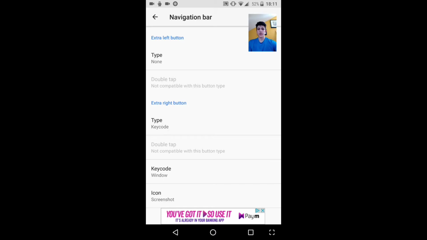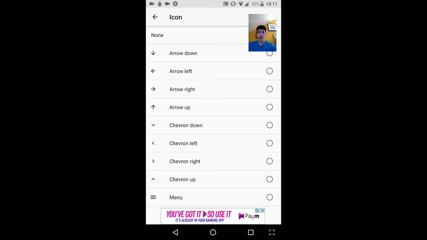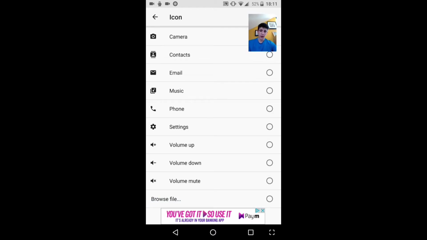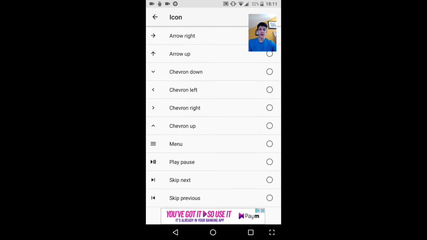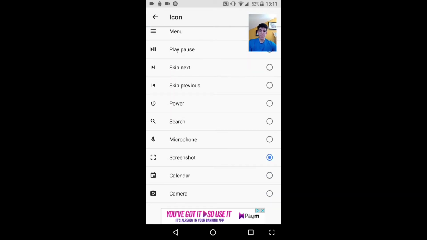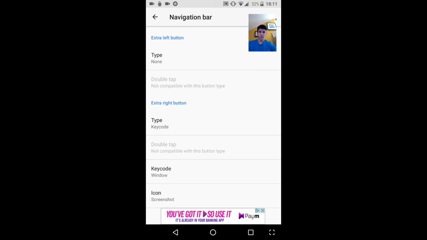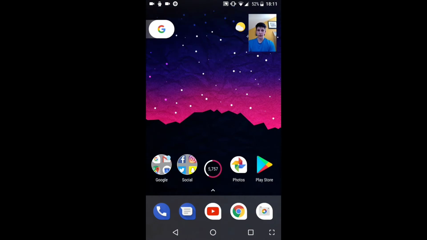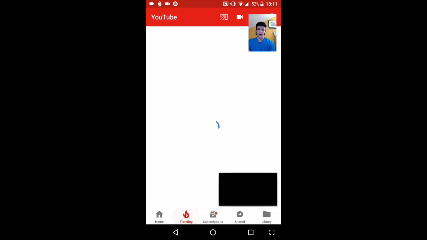Okay, right. So we've typed it in, and it did work. And then you want to pick an icon. Previously I used a minimize icon, but it appears to be gone in Developer Preview 3. So I've chosen to use the screenshot icon, as I think it looks like a minimized picture, which is quite nice really for what we want to do. So once that's done, as you can see at the bottom there, you've got the button ready to use. Don't worry, I've turned the volume off this time, so I'm not going to deafen you as soon as I open a video.